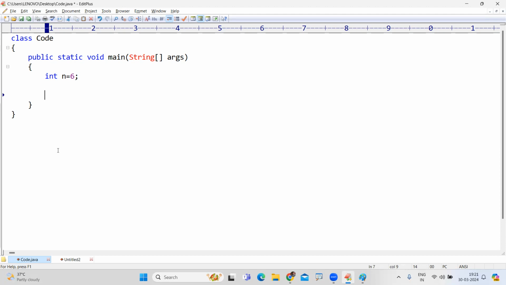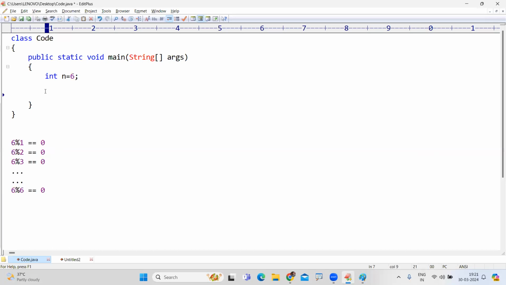We already discussed how to find the factors. Is 6 divisible by 1? Is 6 divisible by 2? Is 6 divisible by 3? Like that, up to 6 itself. Is 6 divisible by 6? So you have to repeat the loop from 1 to n itself.